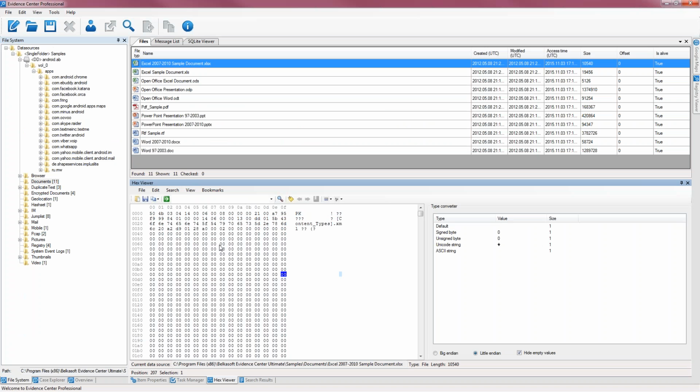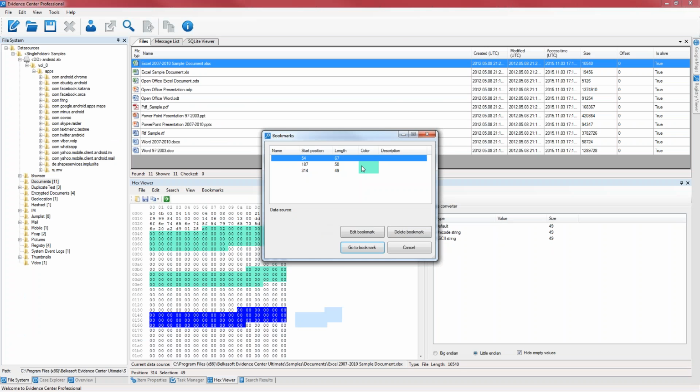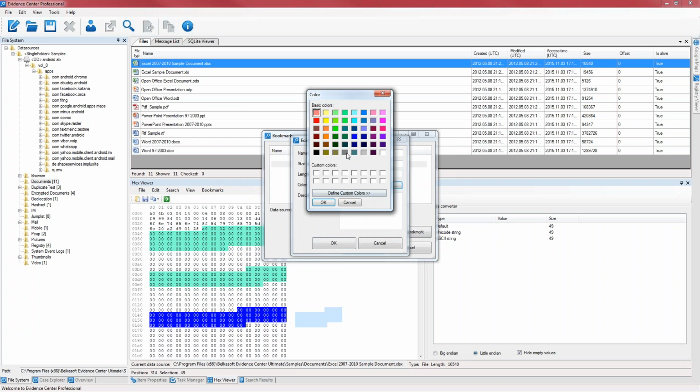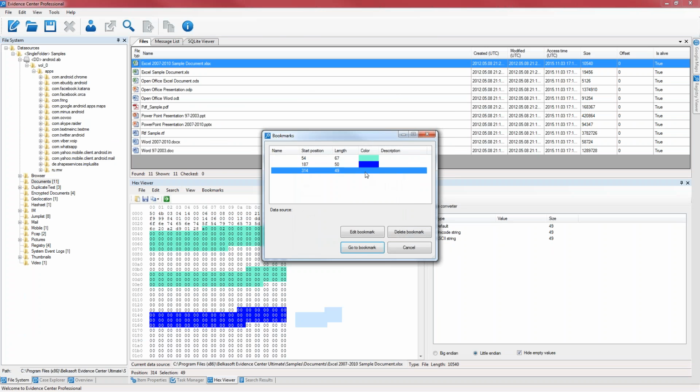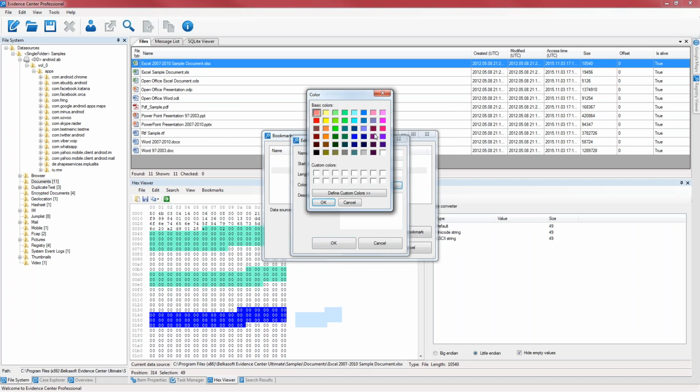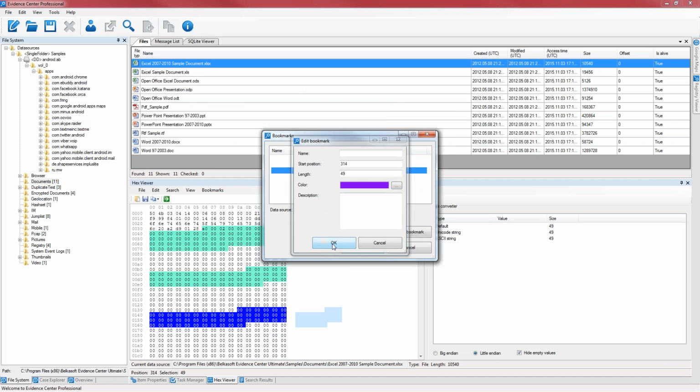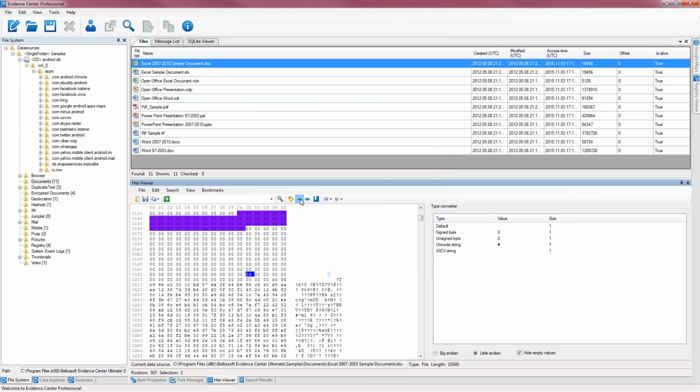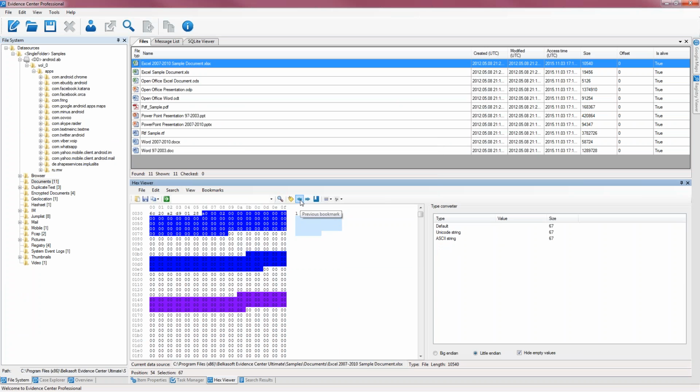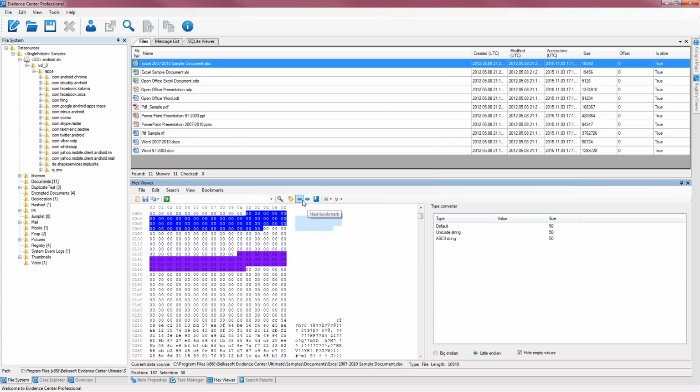Here you can also do bookmarks. You can review those bookmarks. You can assign them a specific color. You can give them a name and description. You can navigate through bookmarks using these buttons.